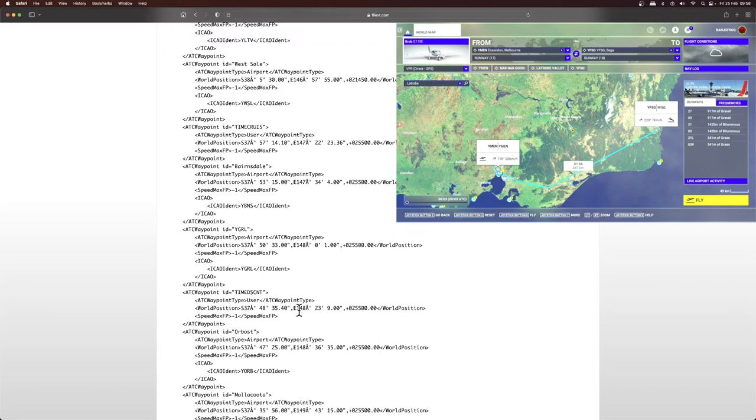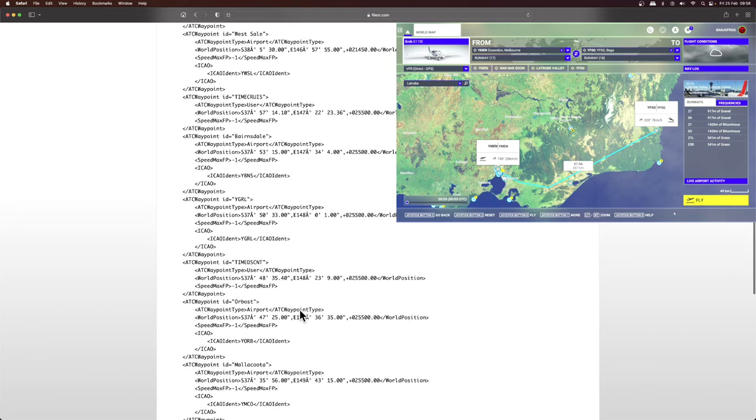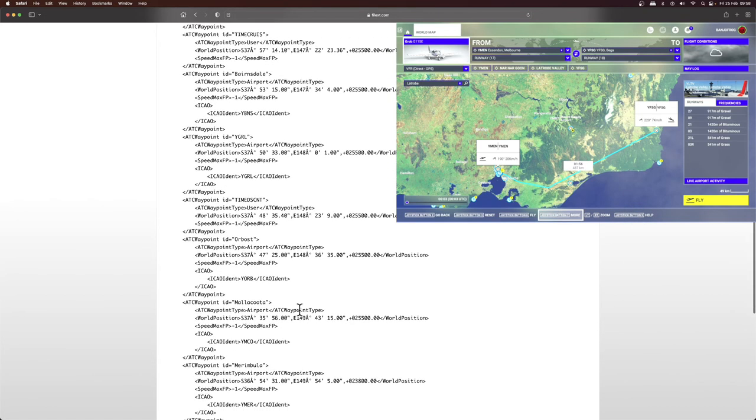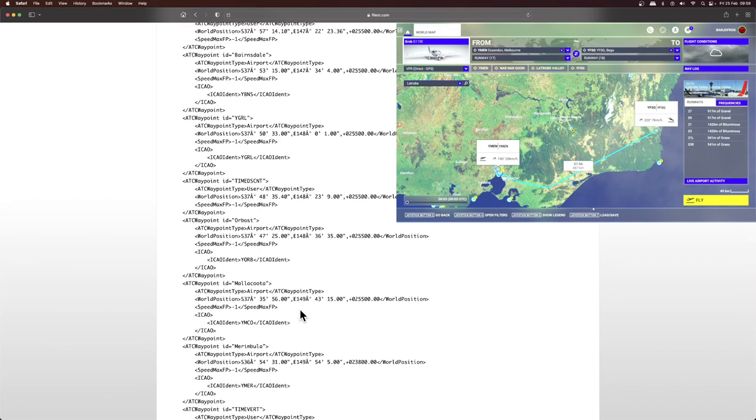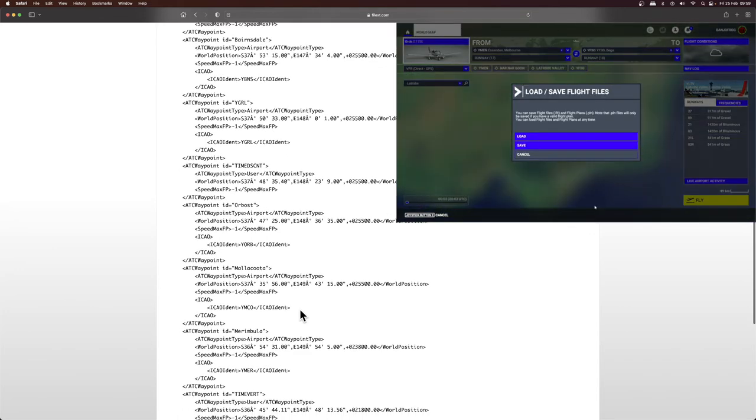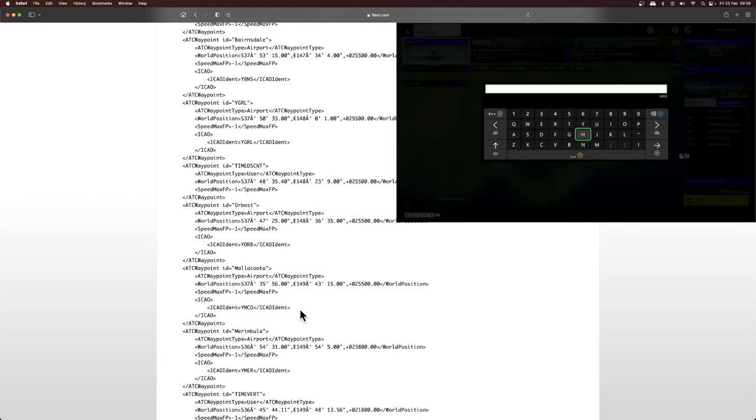Before I go flying with anybody who's got a planned flight plan and has been downloaded to either Discord or Facebook or wherever they put it, I usually allow myself half an hour to an hour to put that in. Or generally, if I know I'm doing it, I do it the night before and then save it. It's important that you save it. Name it. You can name it whatever you wish, but we can save it. And that way, when it comes to flying, whether it's in the morning or later on that day, we just load it up and we're ready to go.